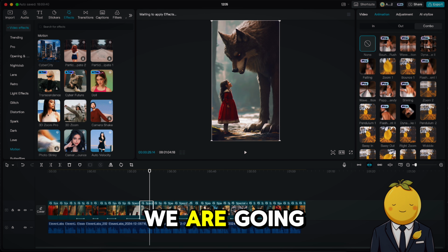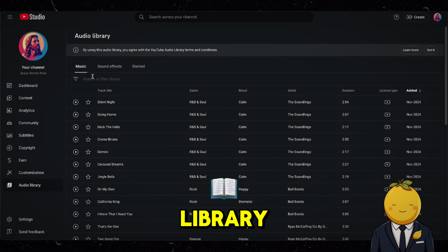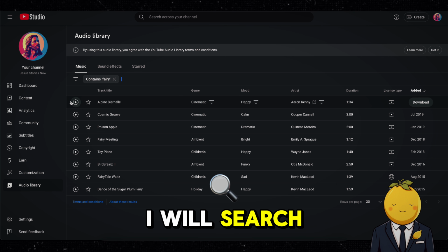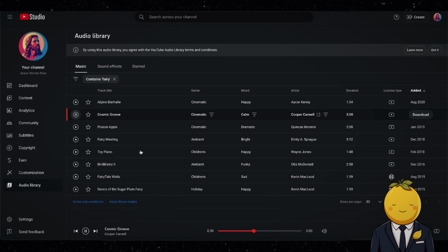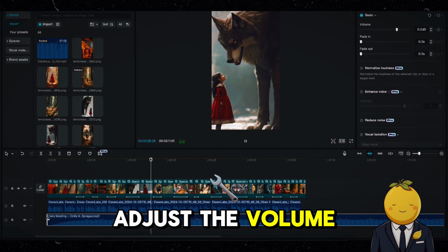Okay. Now we are going to add the background music. You can easily find that in the YouTube audio library. Just use the search bar or the different filters. I will search for some fairy music. Now add it to CapCut and adjust the volume and size.